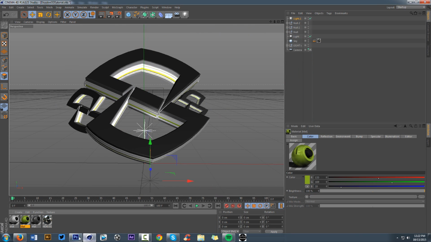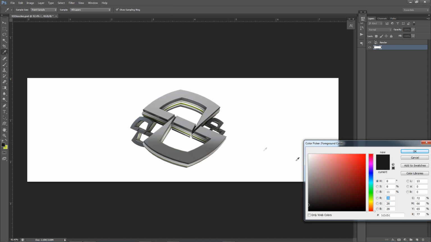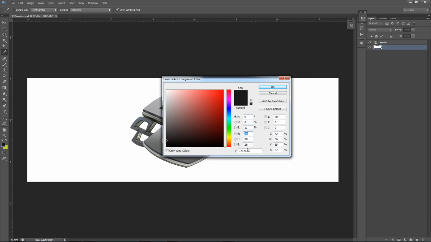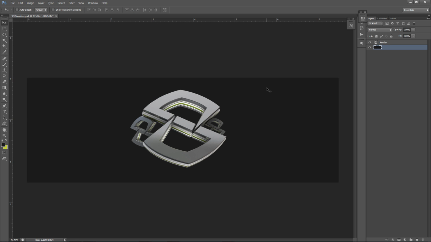So if we pop into Photoshop now, all right, we got the render here looking all swaggy. I was going to say swaggy, but then I just immediately stopped. All right, anyway, let's go for the background color. Of course I'm going to be using a black. So I'm going to use this foreground color here. What is this hex code? 1C1C1C, and then we go. We're just going to press Alt Backspace to quickly fill the foreground color.